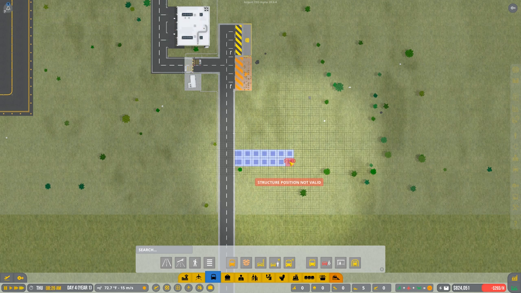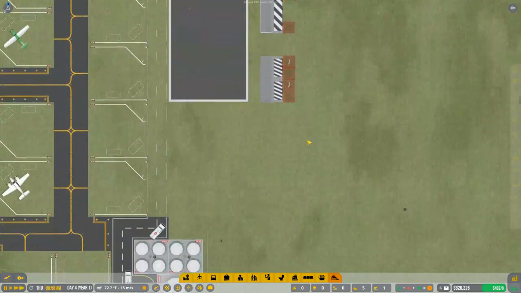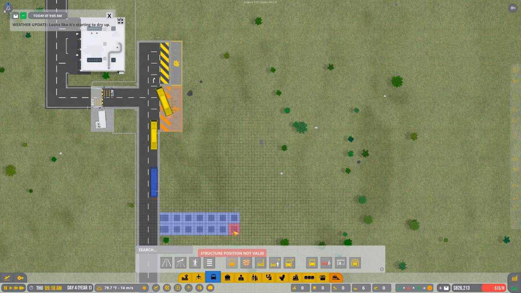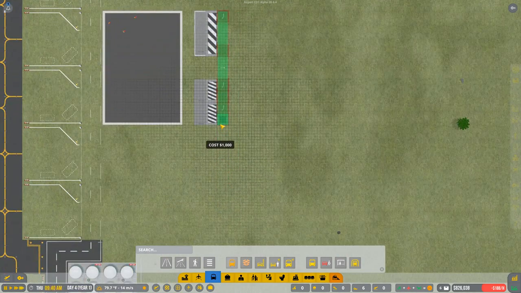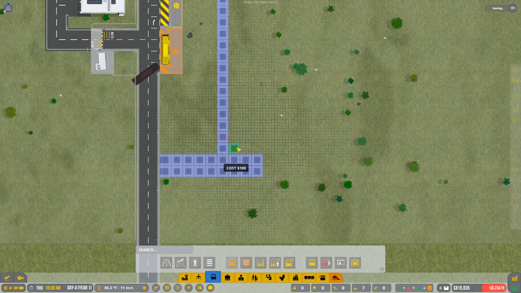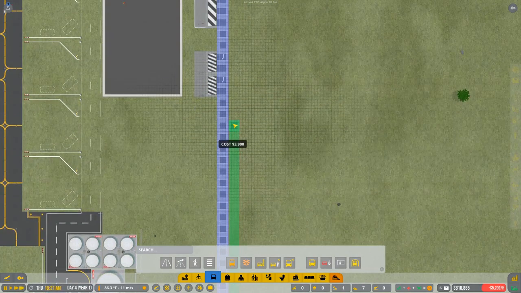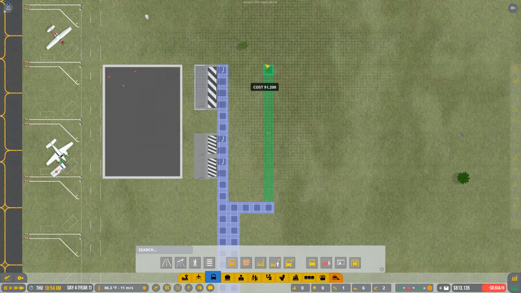Holy crap, there's a crap ton of contractors standing around. Dismiss all contractors. And then I'll bring them back in here in a minute. Okay. That's the idea. All right. I want to see if we can get one lane roads going out of this deal. I don't think that'll work, though. Let me run up to here, and then run over here, and run up here.